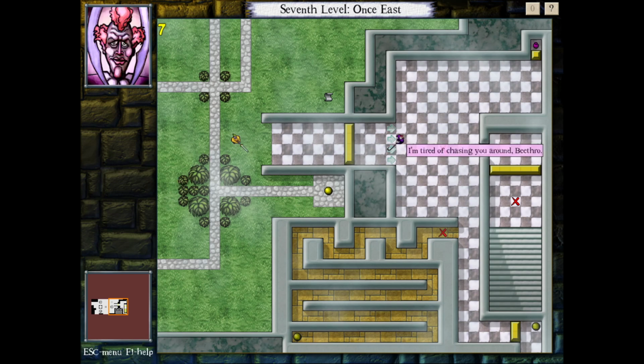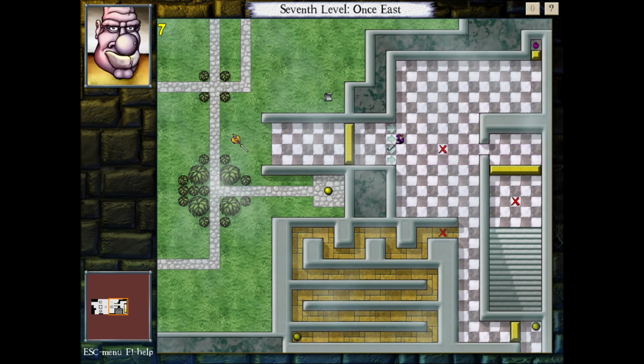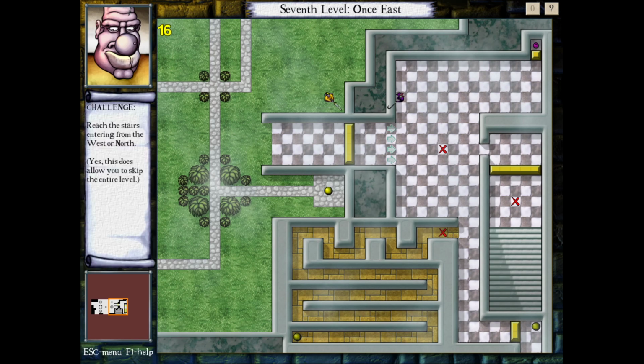I'm tired of chasing you around, Beethro. It is better to just wait for you here. Well, you could change your tactics. I guess your old tactics weren't working that well. Challenge. Reach the stairs entering from the west or north. Yes, this does allow you to skip the entire level.